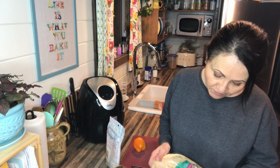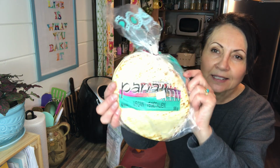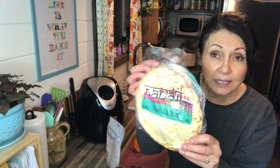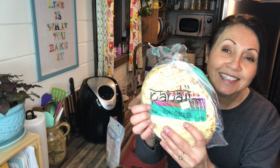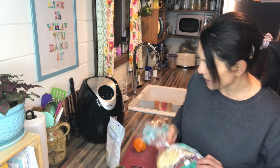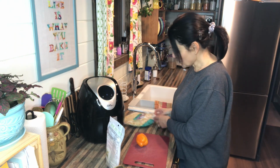So I'm going to use these naans. Normally naan is made with buttermilk and or yogurt. So you want to read the ingredients. These ones make it easy because they say vegan, so they don't have any of those things on there.